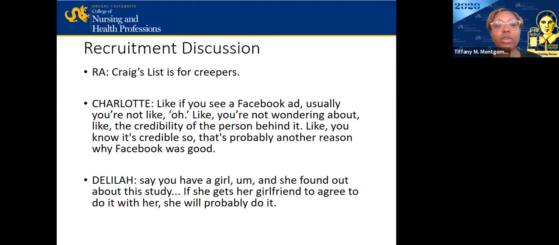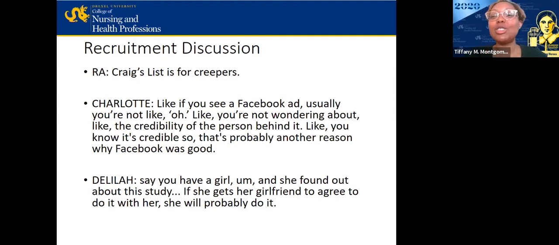One of the things that we found was that nobody was recruited from Craigslist. We did a lot of recruitment. Actually, all of our recruitment was done online. I'm writing a paper about that now. And I was wondering, why didn't we get anybody from Craigslist? We spent a lot of time putting ads on Craigslist, and somebody replied, "Craigslist is for creepers," which helped me to understand that's probably not the platform we should use.